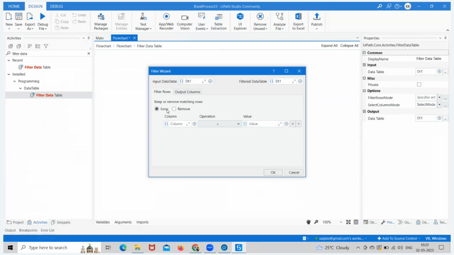If I select remove where I've kept a filter for male, it will keep only the values of female. If I use the first option, by default keep, with a filter of male, it will keep all the values of male and delete the values of female. It's vice versa, whether you want to use it or not.